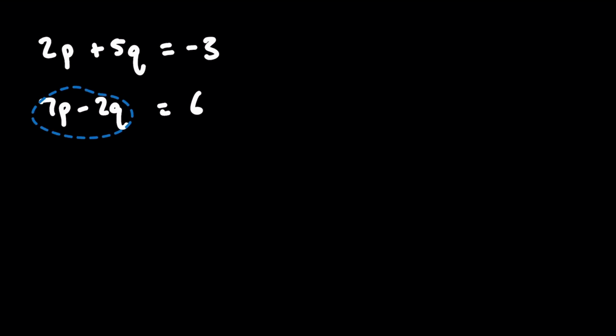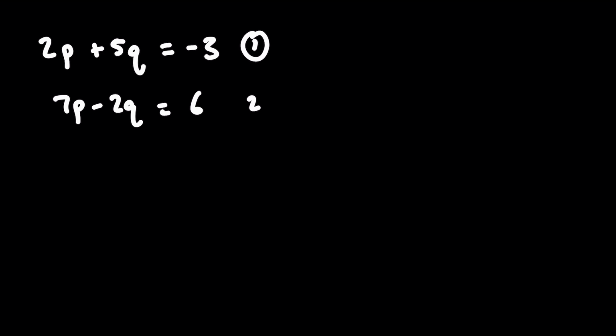Now we're going to have a look at this example over here. We can't just rearrange for p or q. We actually have to take a little bit more time and a little bit more steps. So the first thing I have to do is rearrange one of these two equations for either p or for q. It's personal preference. It doesn't matter which one you use. They will all give you the same answer.